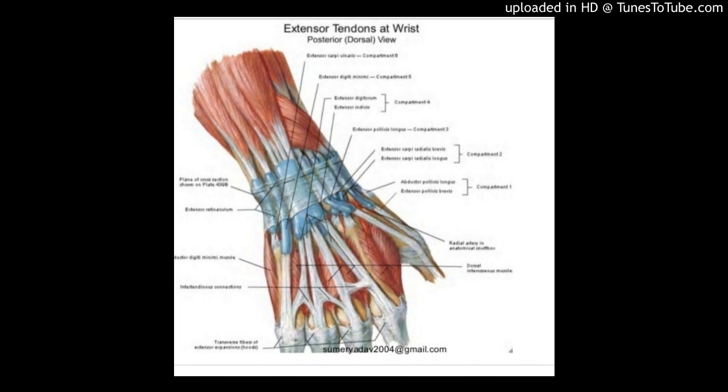Lateral bands are lateral to the central slip and have contribution from the interossei and the lumbricals. The lateral bands run around the proximal interphalangeal joint before coming together distally and inserting on the dorsal aspect of the base of the distal phalanx. There is a triangular ligament which connects the two lateral bands as they converge and insert on the distal phalanx. These triangular ligaments prevent the subluxation of the tendon volarly.